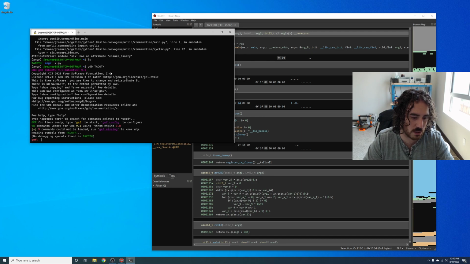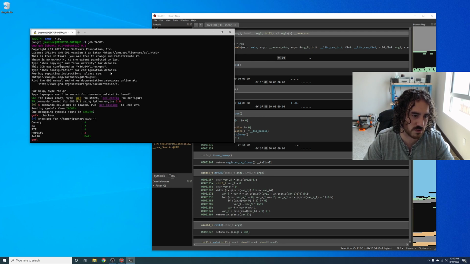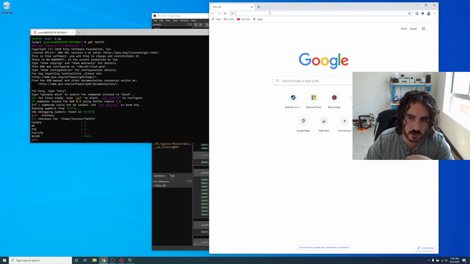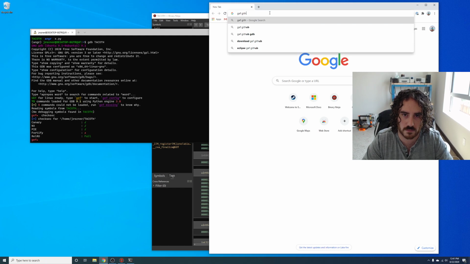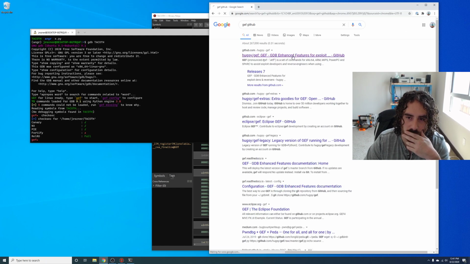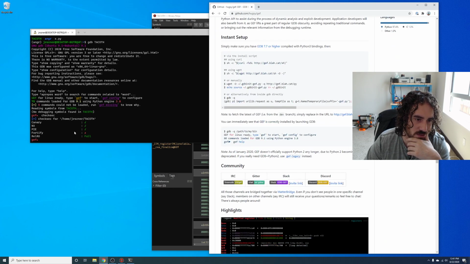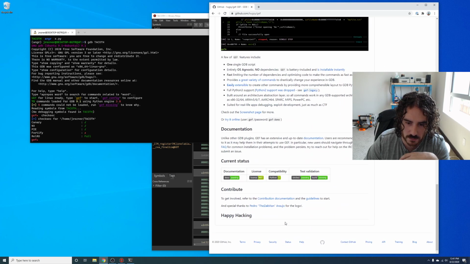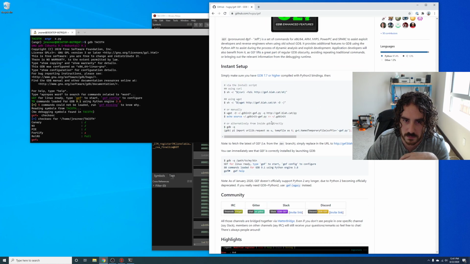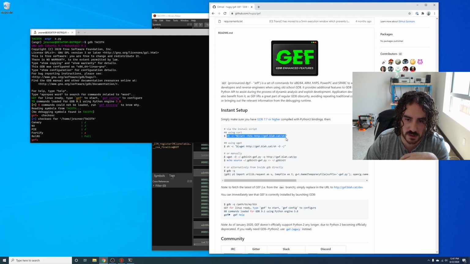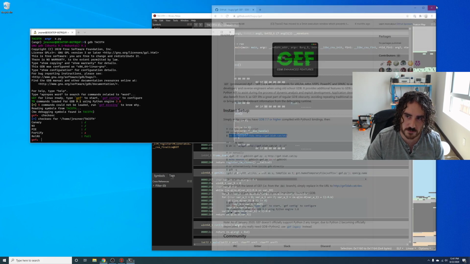We'll open this in GDB, and it will give us the information. I'm using a plugin for GDB here called Jeff, similar to Pwn debug. This is where you can get it. It basically makes nice colors and provides a bunch of other functionality for you. Installation's pretty simple. You can grab it from right here. Pwn debug is similar.